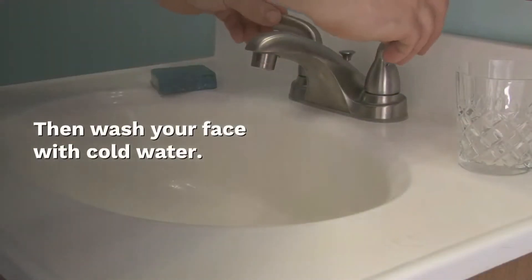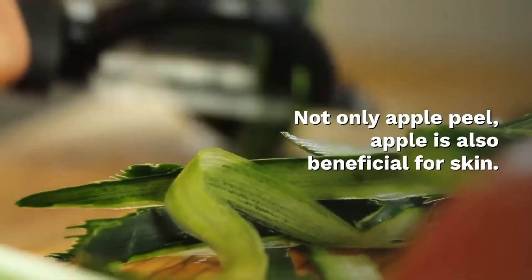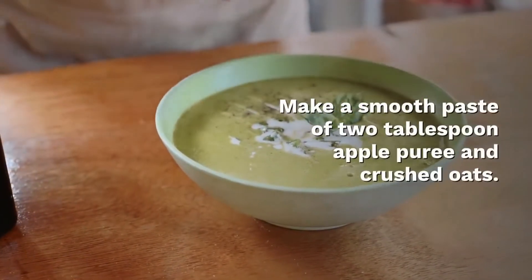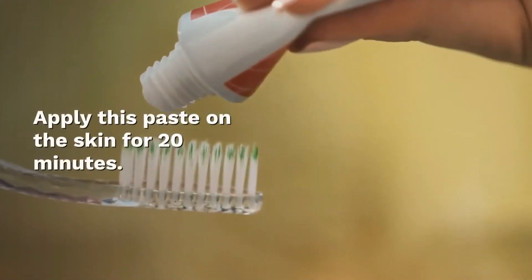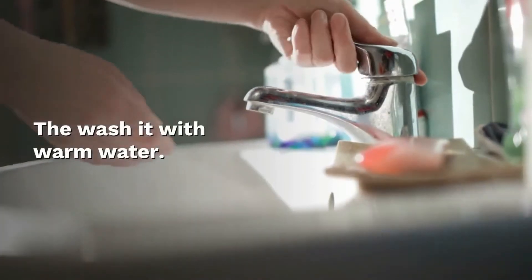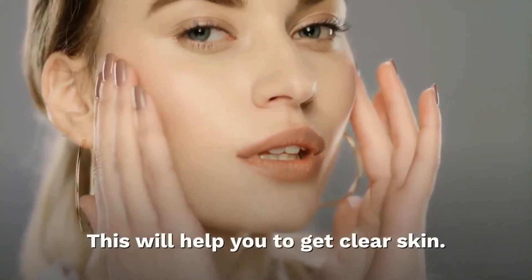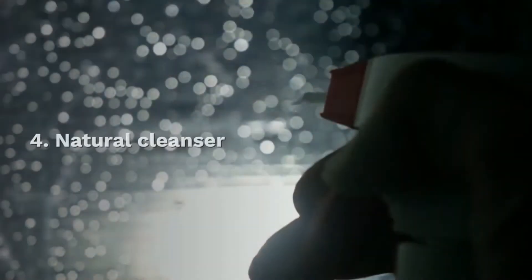Apple peel and oat milk mask. Not only apple peels alone — oats are also beneficial for the skin. Make a smooth paste of 2 tablespoons of apple peel and crushed oats. Apply this paste on the skin for 20 minutes, then wash it with warm water. This will help to get clear and healthy skin.